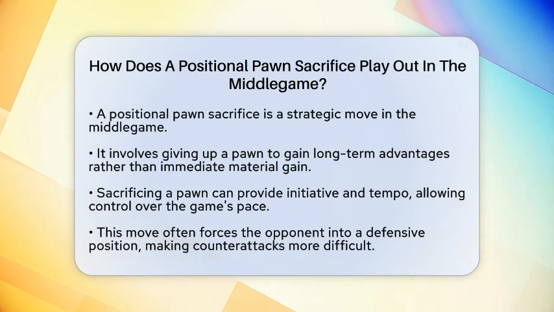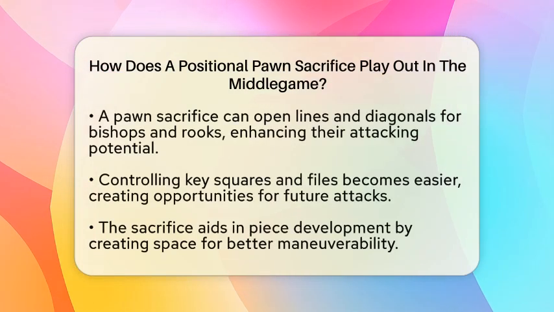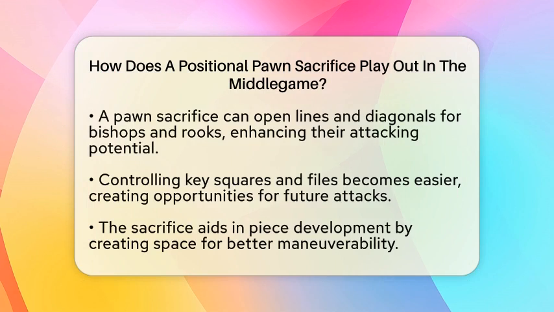Another benefit of a pawn sacrifice is that it can open lines and diagonals for pieces like bishops and rooks. This enhances their mobility and attacking potential. By controlling key squares and files, a player can create opportunities for future attacks.